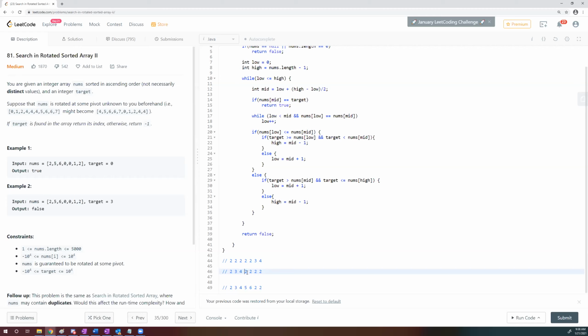So the problem lies in bringing it to the level where we can make a decision. Otherwise, it will always go to else. That's my understanding. To make sure this condition works, we are supporting it with this while loop.